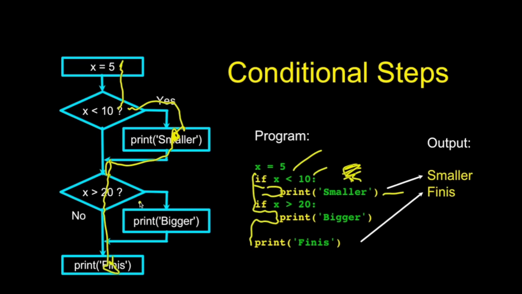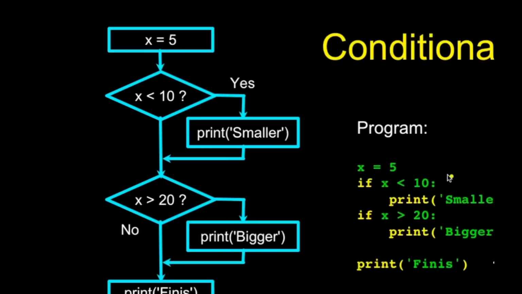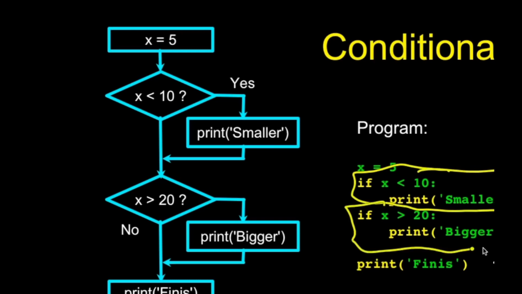So if we look at how this works, it runs this line, then it sees this question, it skips that line. So this line does not run, and so smaller prints out and fini prints out. Okay, and so that's the basic idea of an if statement. And the indentation, when we are done with an if statement, we de-indent back, and there's this little block. This is one sort of if statement, and this is another if statement.